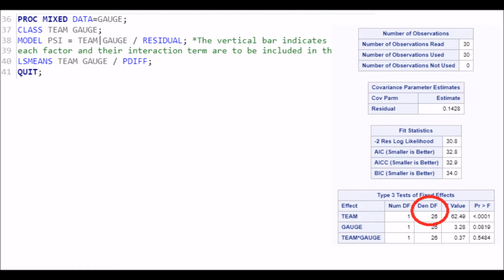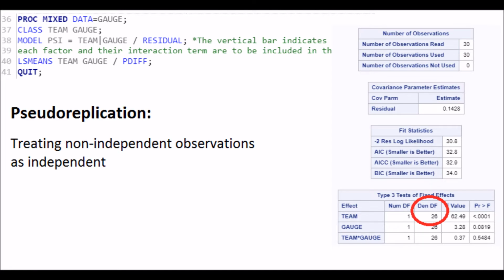If you use the p-values produced from these codes, you are committing one of the most common statistical errors, pseudo-replication. Pseudo-replication occurs when you treat non-independent observations as independent, which results in giving your test more statistical power than it should actually have, which means you are more likely to commit a type 1 error, or falsely rejecting the null hypothesis. In order to avoid making this kind of statistical error, you need to understand how many independent experimental units you have, thus knowing how many true replicates you have, which will dictate how many degrees of freedom you have.